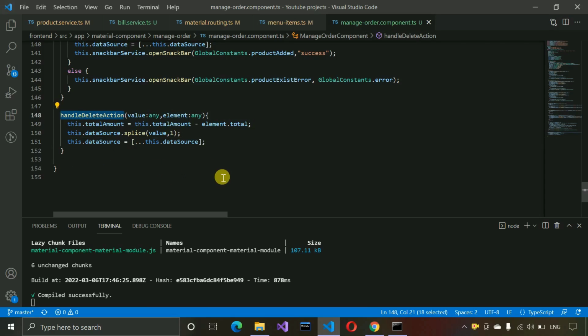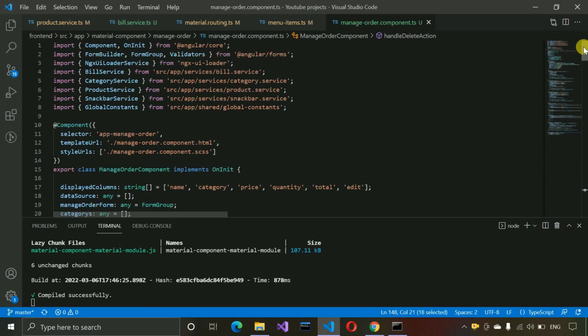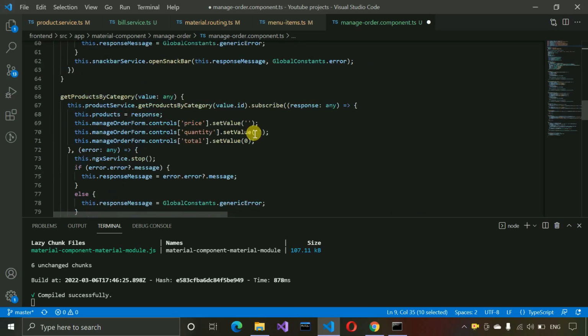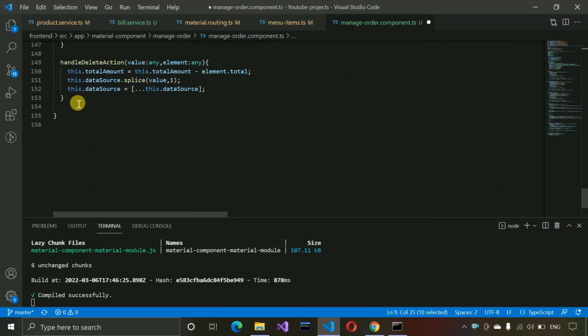Okay, after that we also need to do the final submit, right? As in this video we have installed a package, so we also need to import it. So move back over here to the top of this page, and after that we write here import, and here we need to write saveAs, this one, and you can see it automatically imported from file-saver.